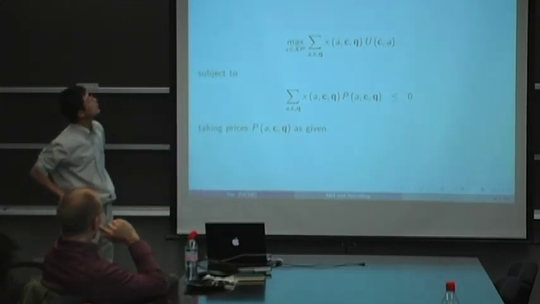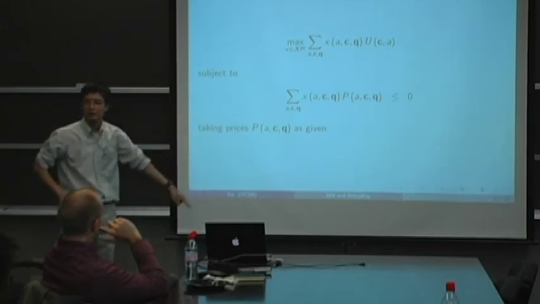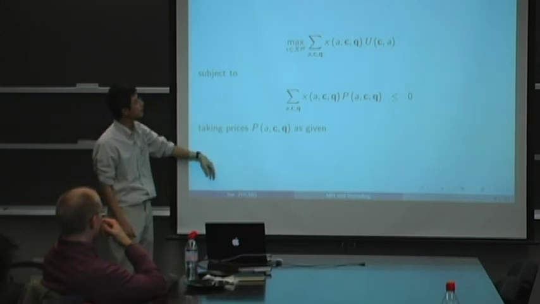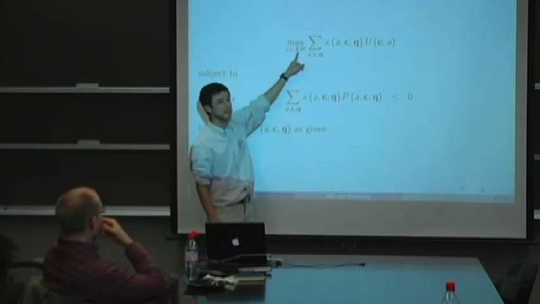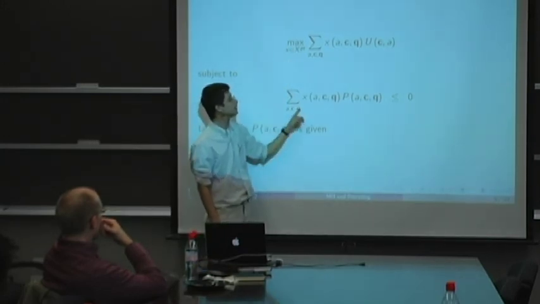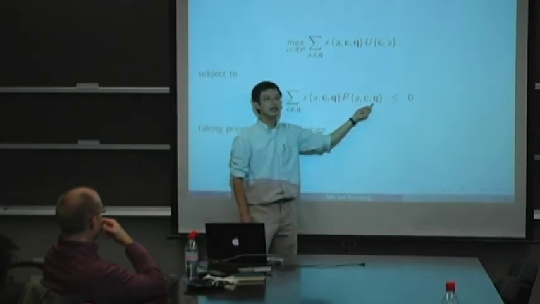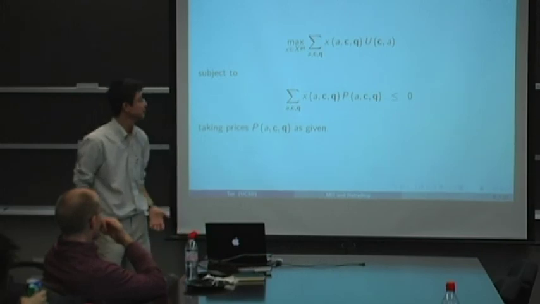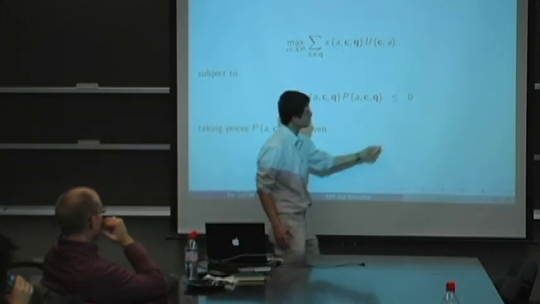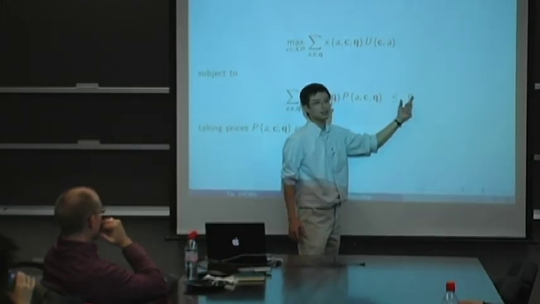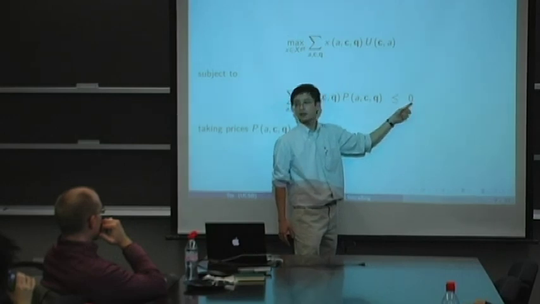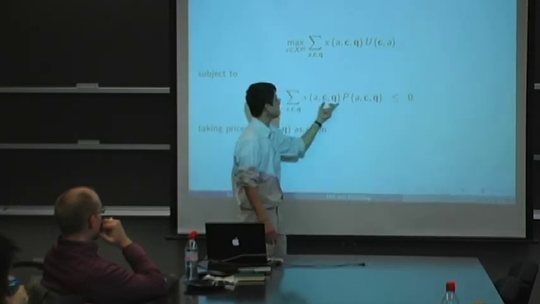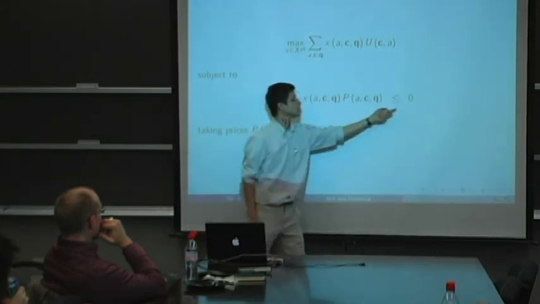And then let me tell you quickly about the Prescott-Townsend equilibrium. Now we talk about the market. Before, it was just a constraint, right? Just what you can choose. But now, of course, you can choose anything that is in the X that I said. But since every X has a price, you have to make sure that you have enough money to buy them. Here is a bit strange, but it's just because we assume that everybody has zero endowment. So the income side is zero. This side has to be less than or equal to zero.